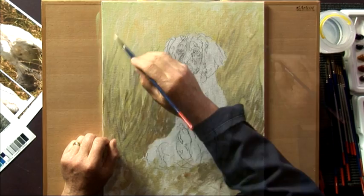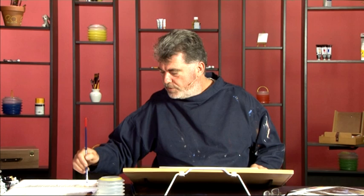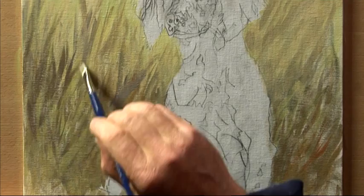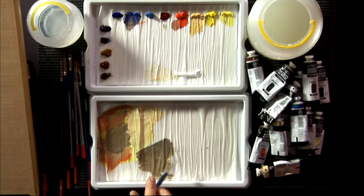If the yellow is just a little bit too dull, add a little cadmium yellow into the mix and redo what you've just done. If you've mixed a color and it's too much red, instead of trying to put another color into all of it, just take a little bit off to one side of that mix and add the color you need into it. You make a new separate pile of color — it helps you instead of using so much paint to alter the one you got wrong. I'm now using quickly the same mix but with quite a bit more water and just drawing some very grassy-like marks in the background.